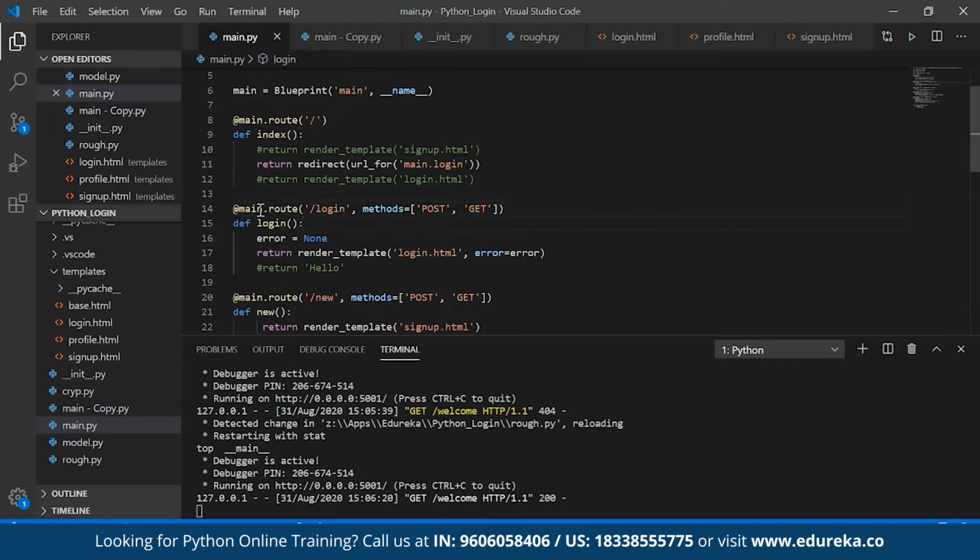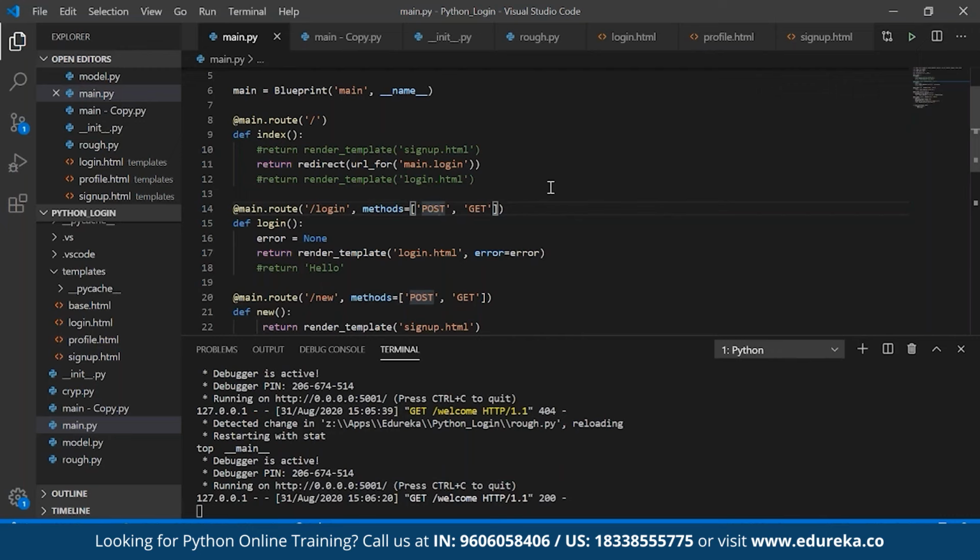So like I said, this is a decorator function, right? This works on this function. So it's a wrapper around the function. So one is the URL, the other is the methods. Okay. So I'm not sure how many of you understand the POST and the GET HTTP methods, but let me talk about that a little bit.